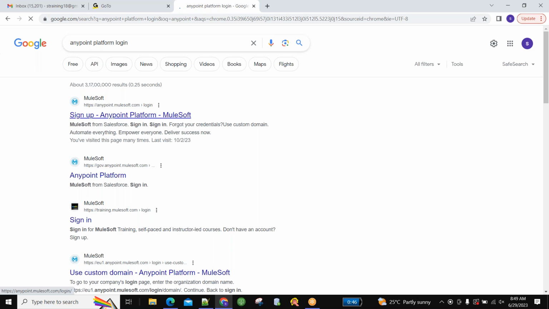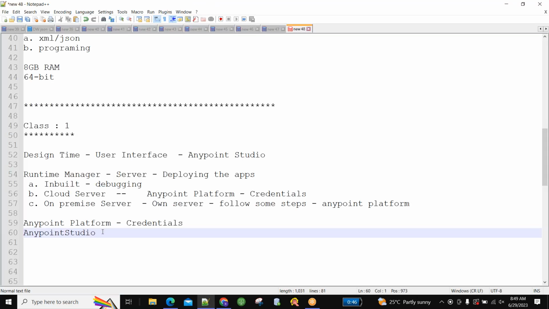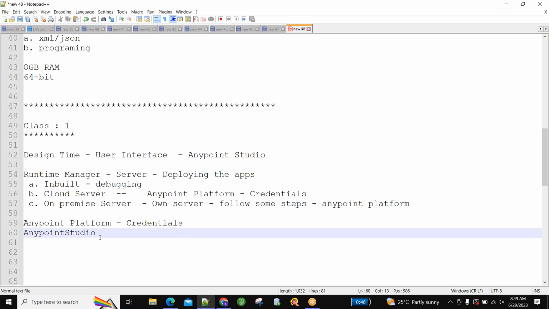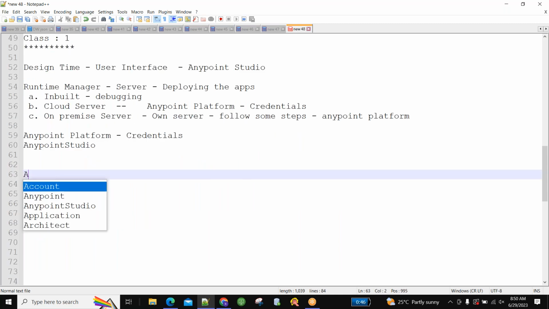So you have to go to this Anypoint platform. If we are going with the trial version, you may not have all the features. Now we will try to understand credentials. Inside the Anypoint platform, we have Anypoint Studio, which we have to download. But credentials of the Anypoint platform are of two types.